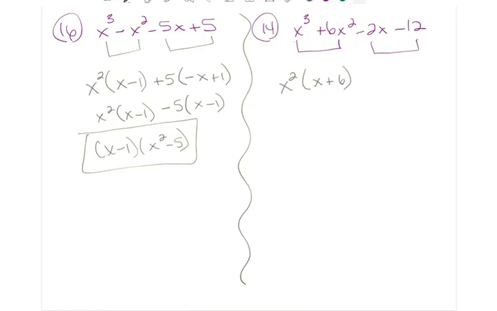So now I have my -2 and my -12. So do we want to pull out a +2 or a -2? I'd pull out a -2. Right. So -2 times what's going to get me to -2x? X. And now I got -2, so what am I going to multiply -2 by to get to -12? +6, right? +6.